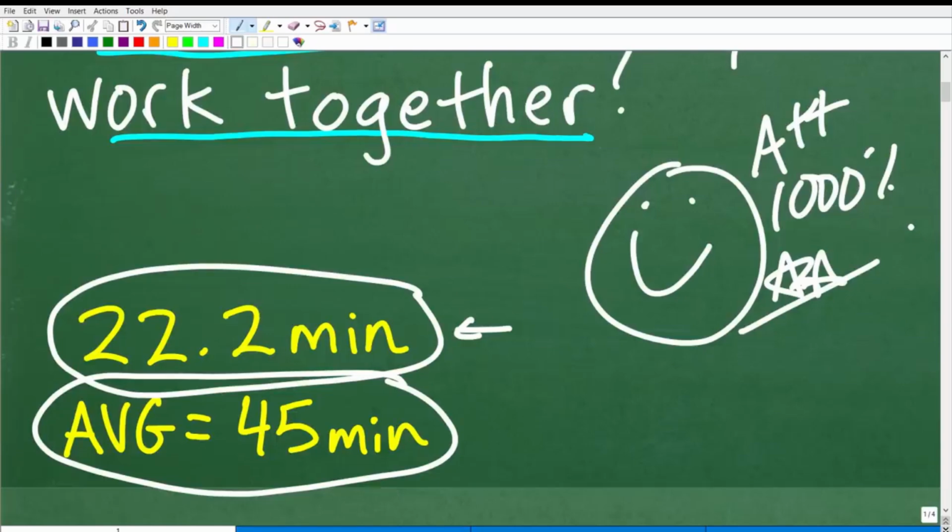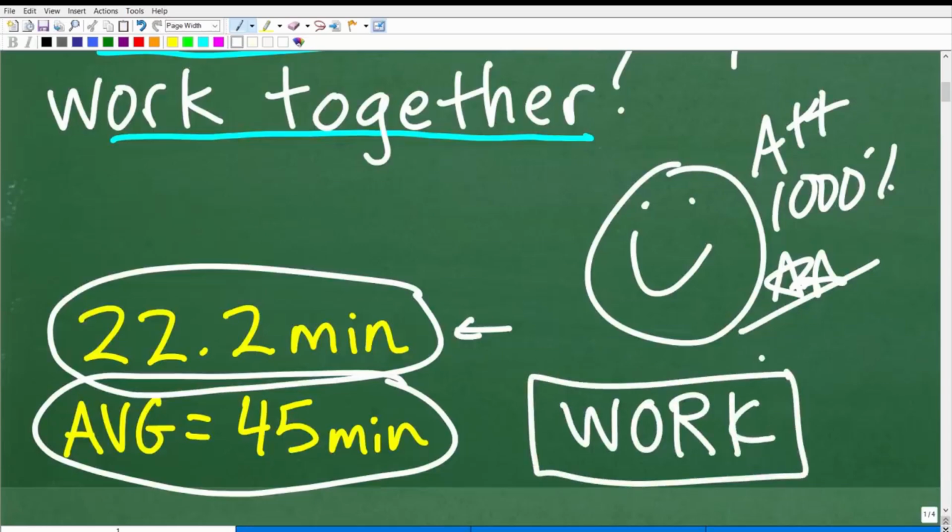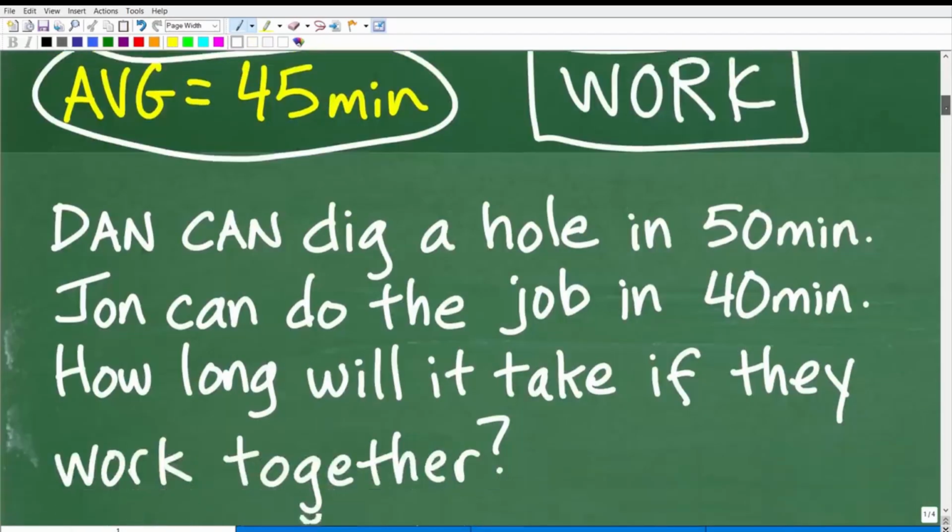And this type of problem is a problem that you need to understand if you want to be successful in algebra, especially algebra word problems. And we're talking about what we call work word problems. So there is a specific kind of formula that we need to understand in order to do this. So if you struggle with this problem, please don't feel bad. A lot of people do, even the best of math students. So let's go ahead and get into it right now.